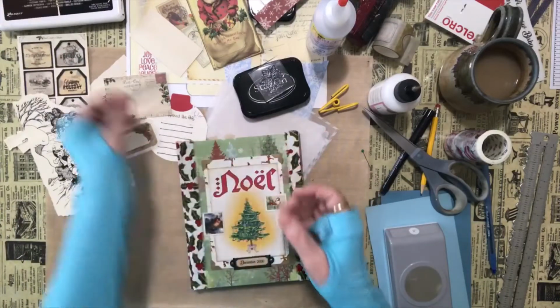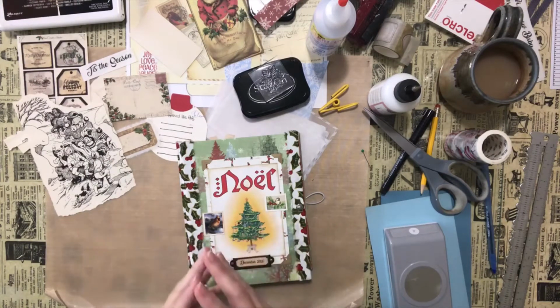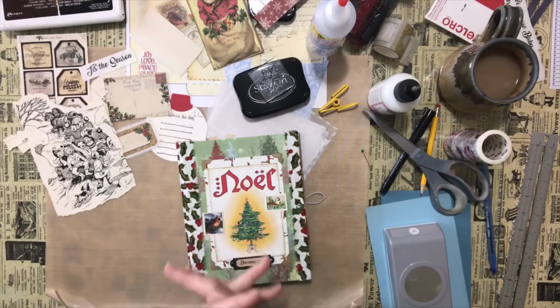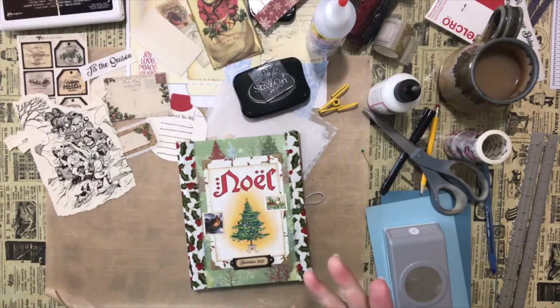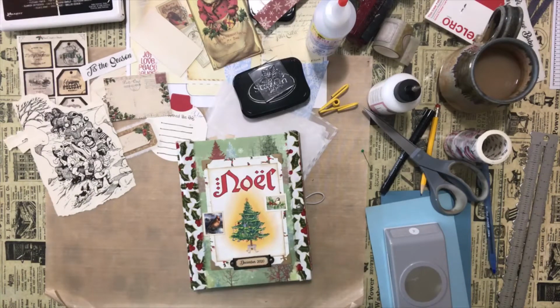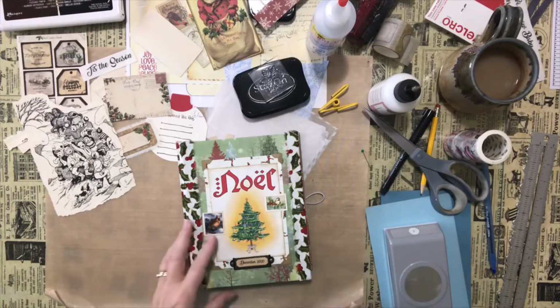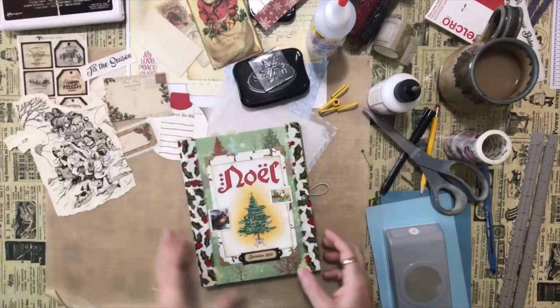Tis the Season. And for me, going back and remembering, I have a very large family, and we used to get together. One Christmas, we went to a farm and we rented their barn, and we had our Christmas get together in their barn with a big Christmas tree, and we went on a hayride with their horses around their field, and it was just a lot of fun. It was one of the last years that my dad was alive, so it was just so nice to have the whole family together. So this Tis the Season is just kind of a reminiscent of what I remember as my Christmases, getting together with our family.